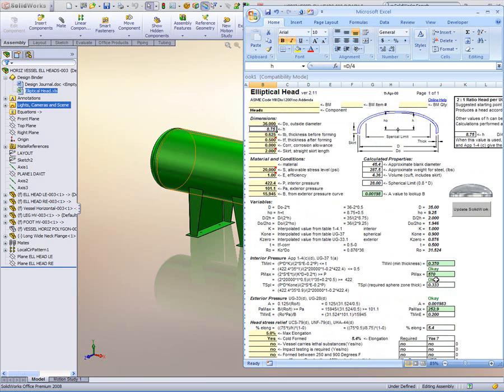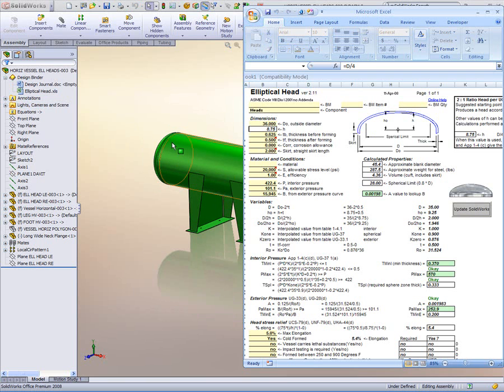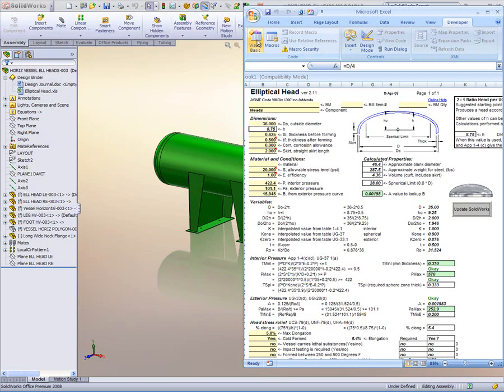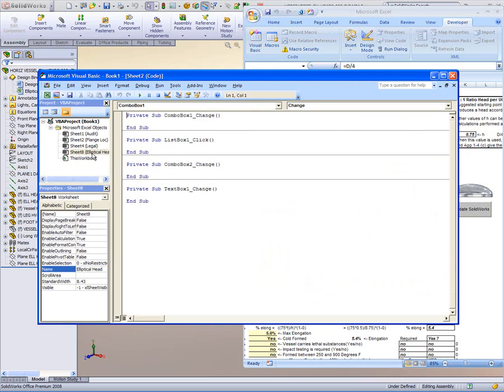Now that we have some new dimensions, how do we get all these dimensions back into SOLIDWORKS to control our design? Well, we're going to do that by using a macro. This macro is actually embedded inside of SOLIDWORKS, so as I click that button, watch the geometry on the screen, it actually updates. So we have some macro information inside of an Excel spreadsheet that's controlling our SOLIDWORKS geometry. This is really very simple.